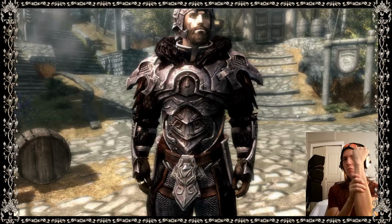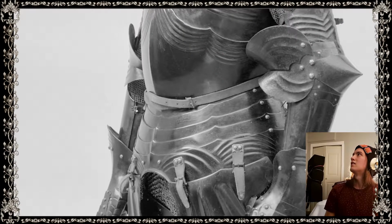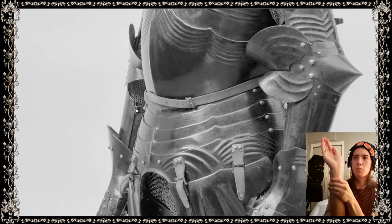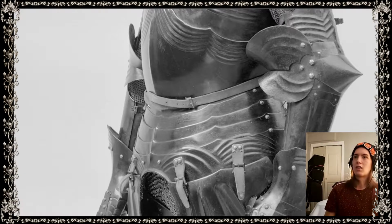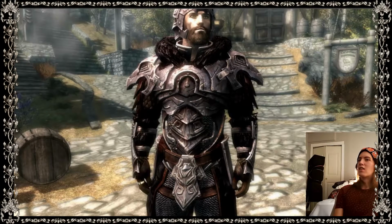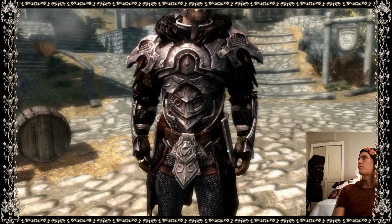But these parts of the arms can be completely encased. Completely encased. So you can see here, yeah, see, hinge? There's a hinge there. You can have two plates that completely cover your arm. And look at how fucking thin they are. Look at how thin it is. That is beyond absurd. Beyond fucking absurd.